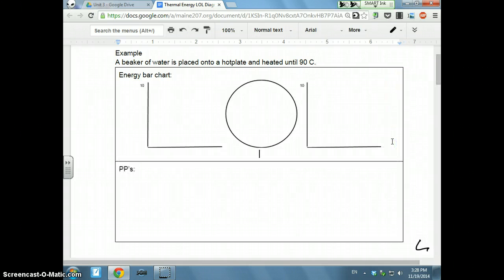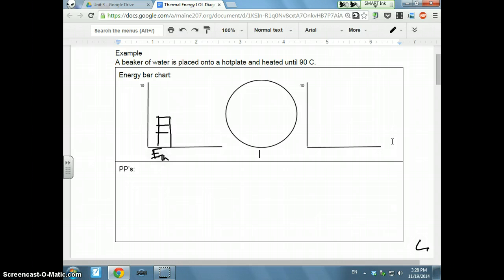Again, what we're saying is basically that everything has energy stored inside of it, and we are calling that, again, energy right now, thermal energy. Everything has a temperature. The temperature of a beaker full of water is at room temperature. It's not really cold. It's not really hot. I'm not going to give a numerical value to it, just a relative value. So I can pick any number of blocks that I want. Again, we're going to say 10 is probably our max.